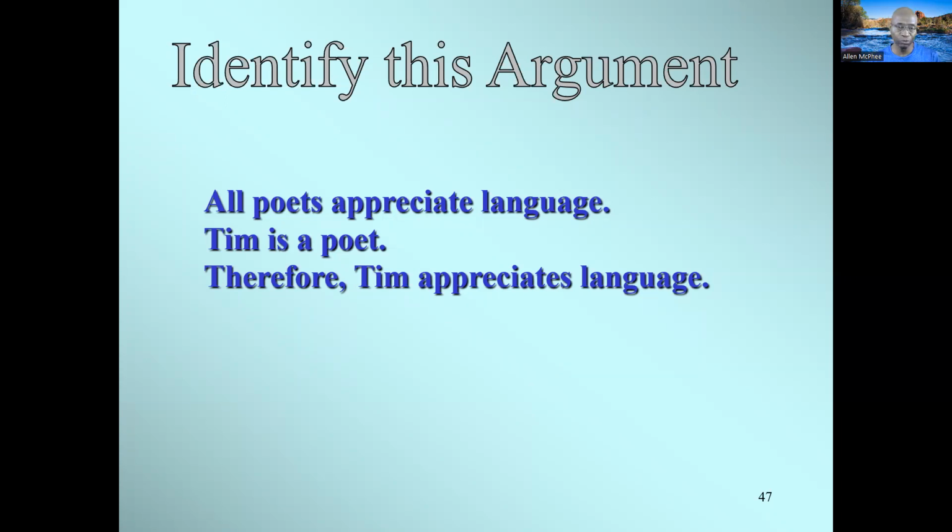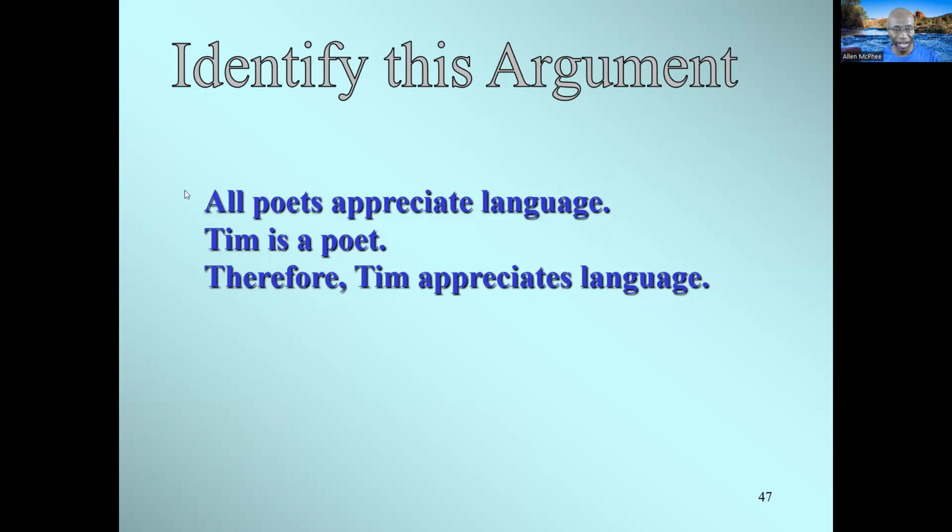So when looking at an argument, you first want to find a word of inference. In this case, it is "therefore," all right? So Tim appreciates language, that's the conclusion. And when you look up here, you see there's no sequencing of information. You're making a general claim about all poets and another claim. That first claim here is a theoretical statement.